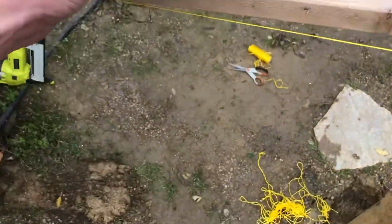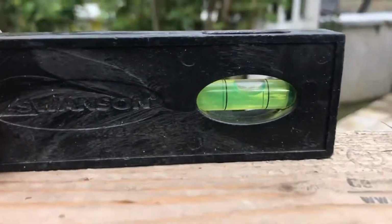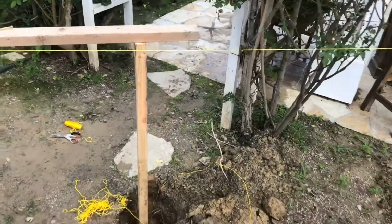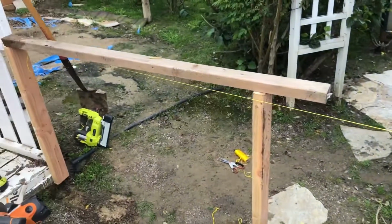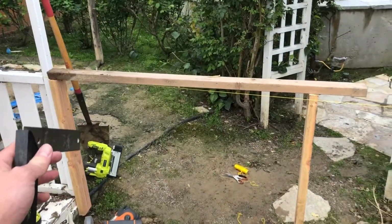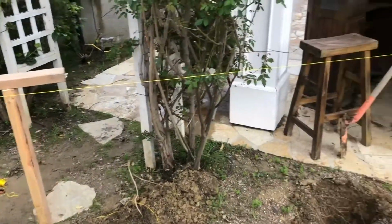I'm going to use a level here. I don't know if you can see that, but it's pretty level, so that will work for me. And I'm just going to fill that in with dirt and compact it really well around that. So that'll be the gate. It's pretty wide. It might be a little bit shorter. I have another one probably there, and then this will be fenced to there.